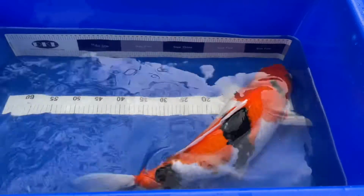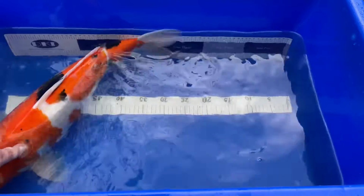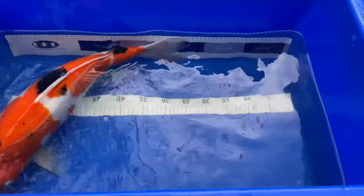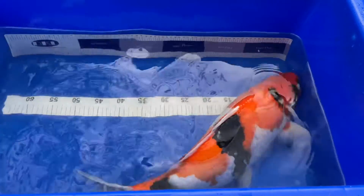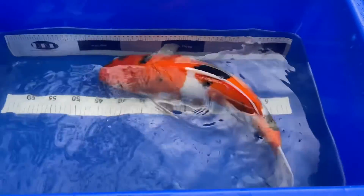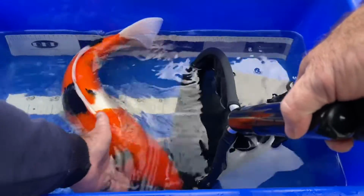Lovely specimen. Surprised she did spawn this year, but no, that's not shimmy, that is Sumi coming through, because there's the patch there. So she has got a bit more Sumi coming through, maybe balancing it out on the other side instead of being all down one side, which would be quite nice. And like I said, she's only three, so not bad at all. Let's get her back in. Come on, darling. In you go.